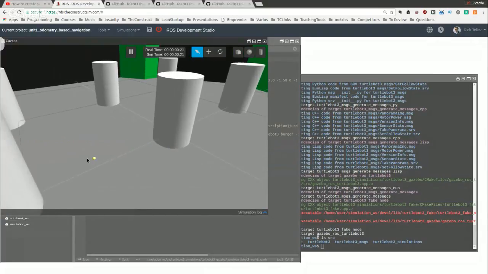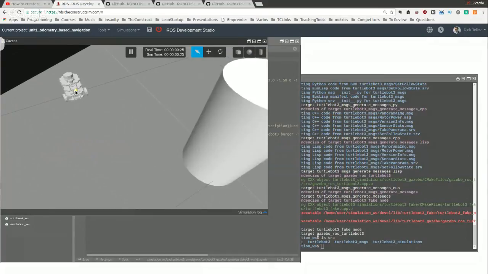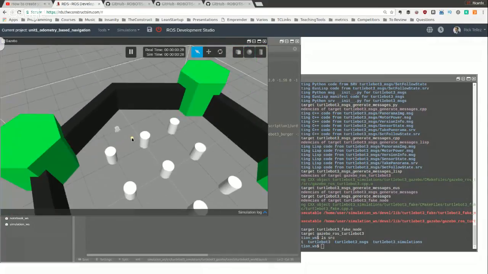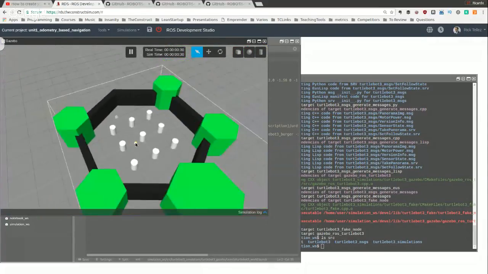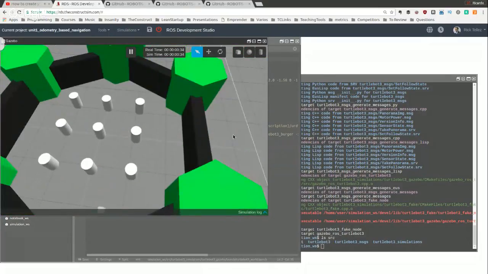And the robot, if I'm not wrong, it should be around here. Here it is, the robot. And here it is, the whole environment that we are going to use for our navigation course with Turtlebot 3 in the odometry only navigation. Okay, so far so good. I could not follow your comments, so I hope that you are progressing.